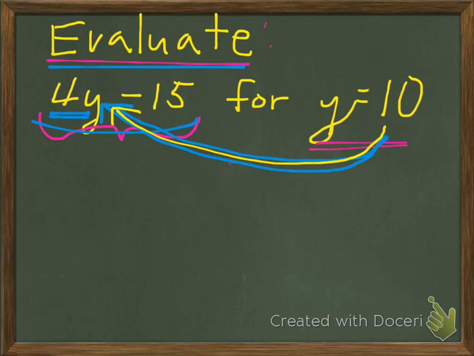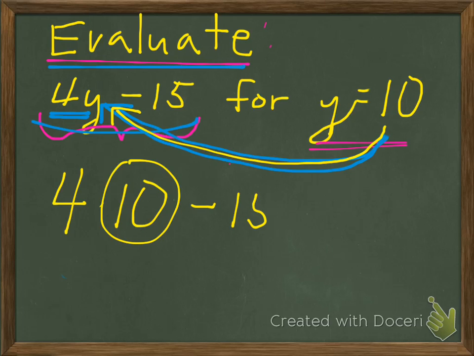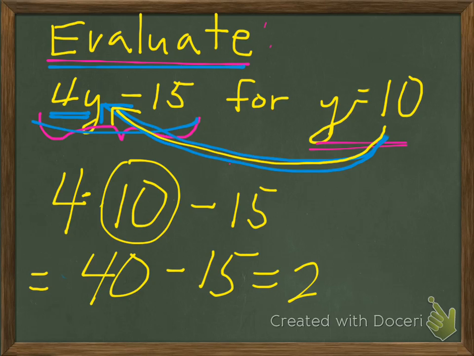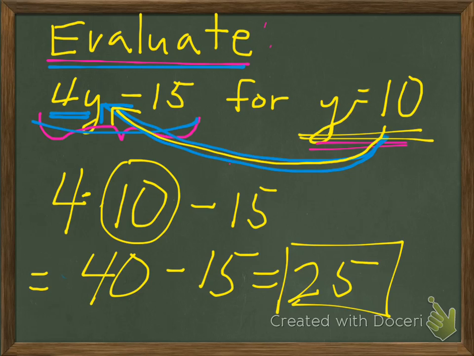Well, we come back, we do the exact same thing. We take 4 times y, which in this case is 10, and then we subtract 15. Now, 4 times 10 is what, Nolan? 40. Okay, that was quick. Good job. And 40 minus 15 will give us 25. So for each different y that Nolan makes up, we can plug it into this expression, and we can evaluate it, and we get an answer. So that's what we mean when we say evaluate an expression.